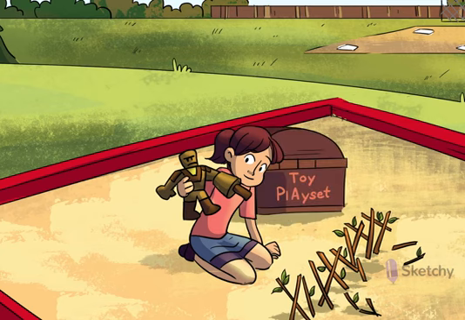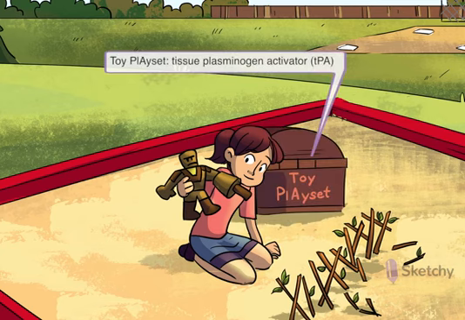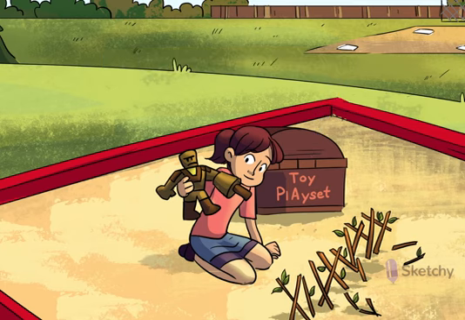Take a look behind the girl. See the toy play set that the girl has brought along with her? Well, if you look closely, we've highlighted the letters TPA, which stands for Tissue Plasminogen Activator. TPA is a central player in our normally functioning fibrinolytic pathway. You see, when endothelial cells get damaged, the coagulation cascade and platelet activation aren't the only processes that are jump started. Endothelial cells also release TPA to aid in clot digestion so that your clotting cascade doesn't go coagulation crazy.